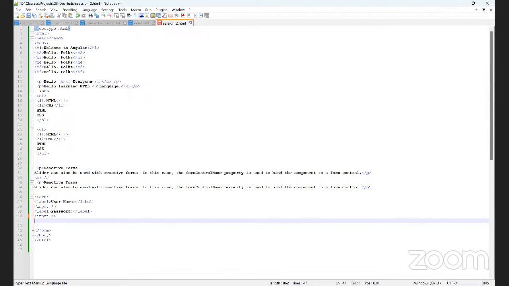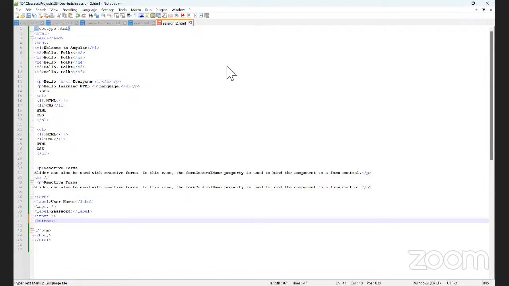A text area lets you write multiple lines, so it has a much bigger size.